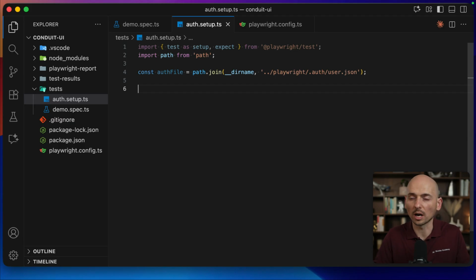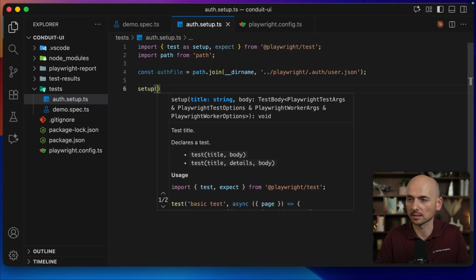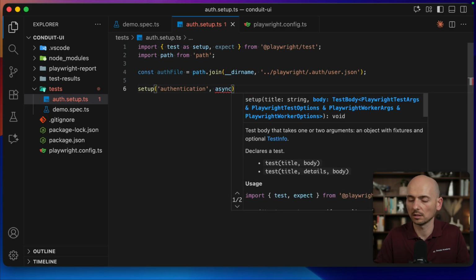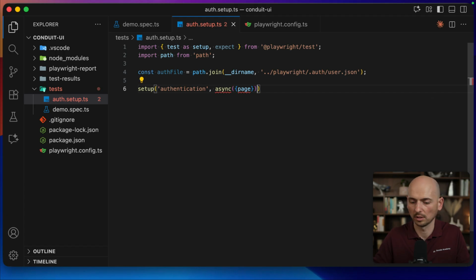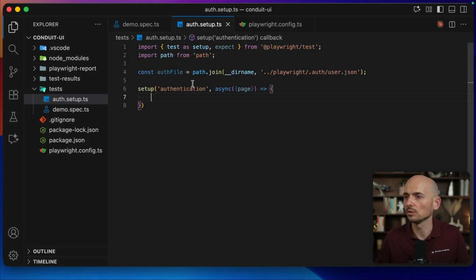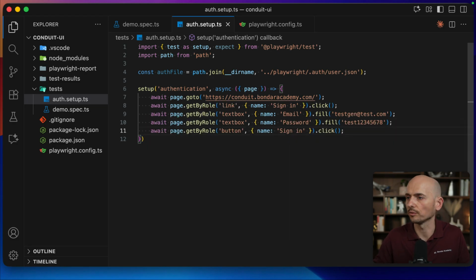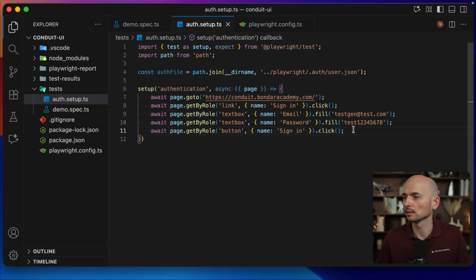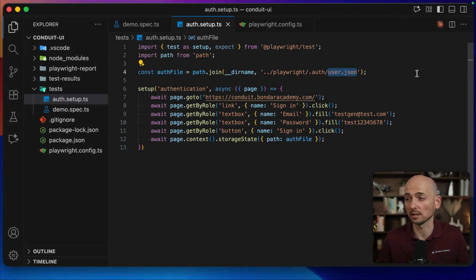And then let's move our authentication steps into this setup test. So I call it setup authentication, and it will be just a regular async function with a page, and just like this. So now I'm moving these steps from here to the setup right here, and quickly reformat. And after we logged into the application, we need to save the storage state into this file. So going back here, I'm copying this last line, await page.context().storageState with the path to the file, like this. After we clicked the sign in button, we save the storage state of the current page context into the auth file. It does not exist yet, it will appear soon.